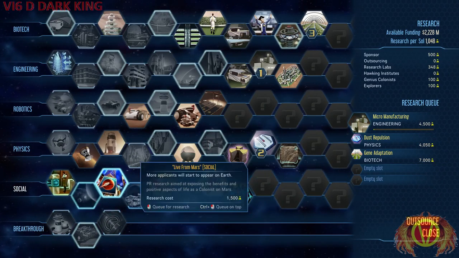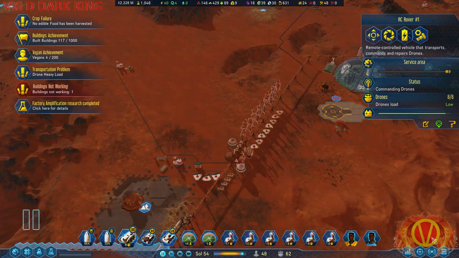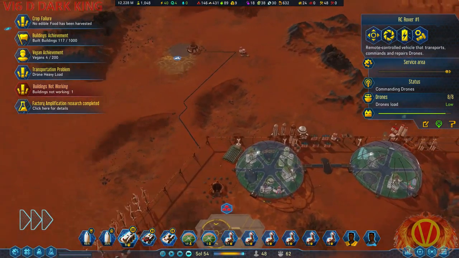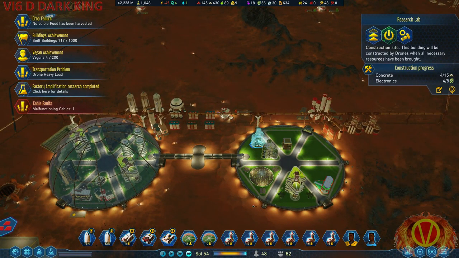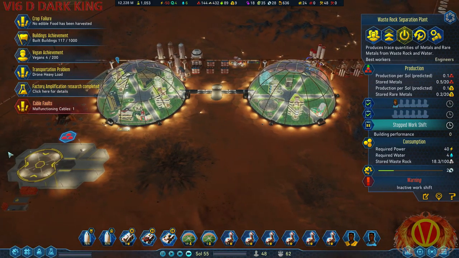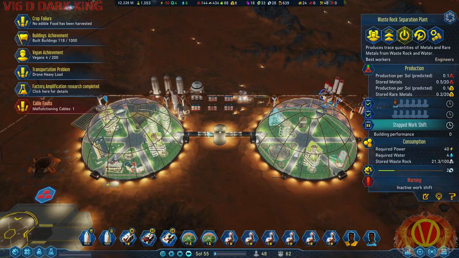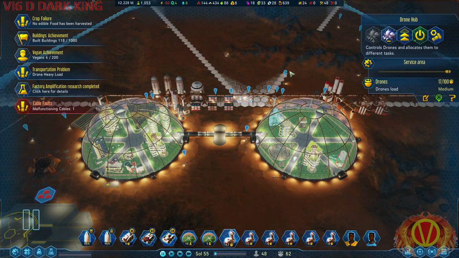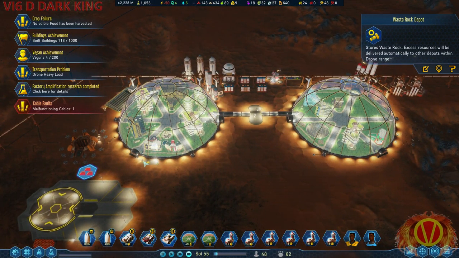Huh. Okay, I need more colonists, that's for sure. And, yeah, let's do the cargo increase. Okay, things seem to be okay-ish. I still have plenty of stored power, so we're good on that sense. And 15 passengers are incoming. Some for here, the rest for there. And quite frankly, oh, okay, there.